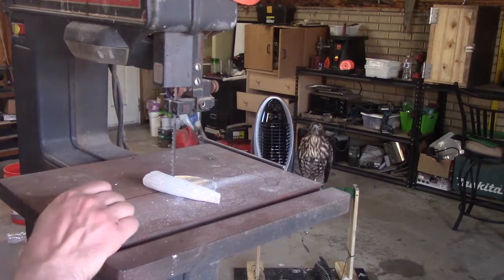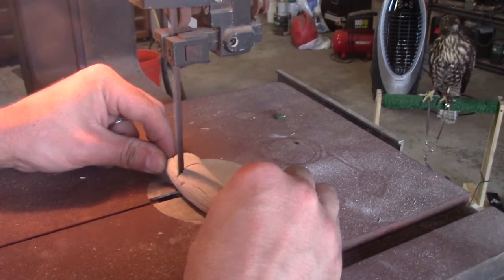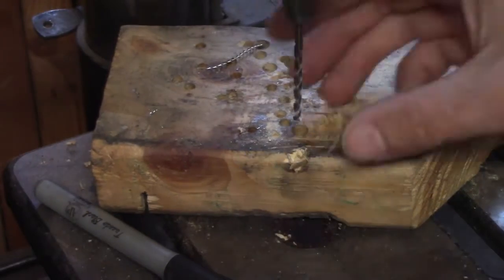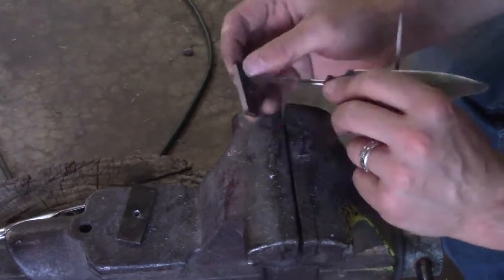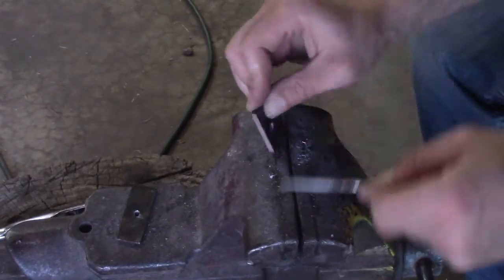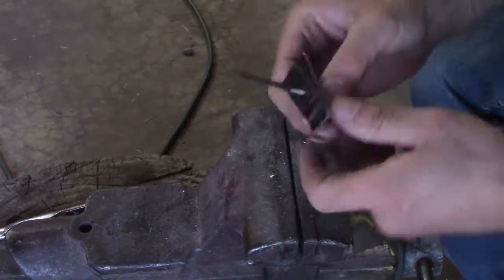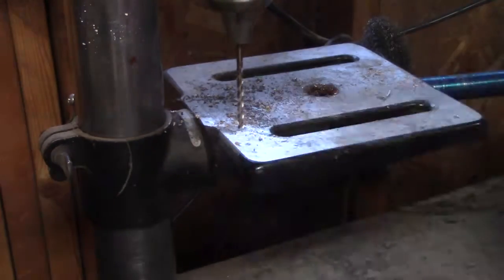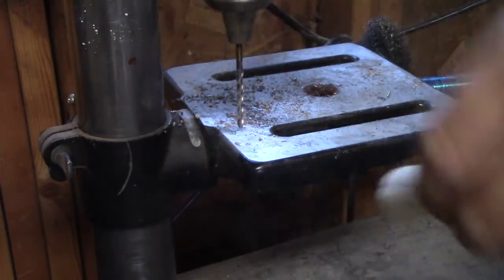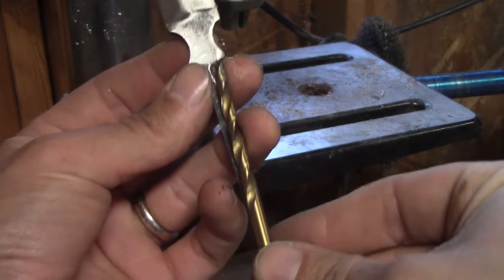I've just gone over to my band saw and I'm going to cut out a little piece of antler. I've also got this piece of lava kieserite, and that's going to go right under the guard between the guard and the antler. I'm just going to make the hole the same size to get a really nice snug fit. When drilling the antler you want to watch out — you want it as straight as possible so you don't go through one of the sides of the antler.